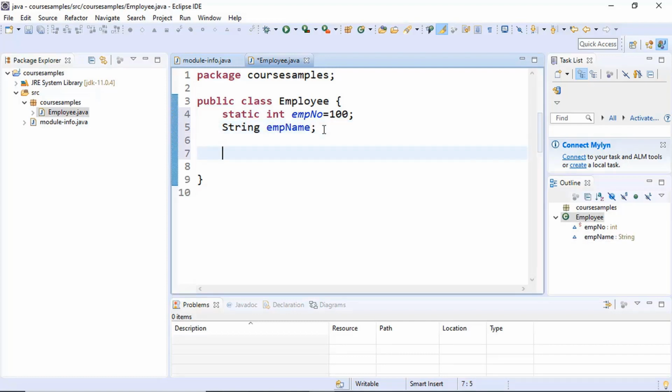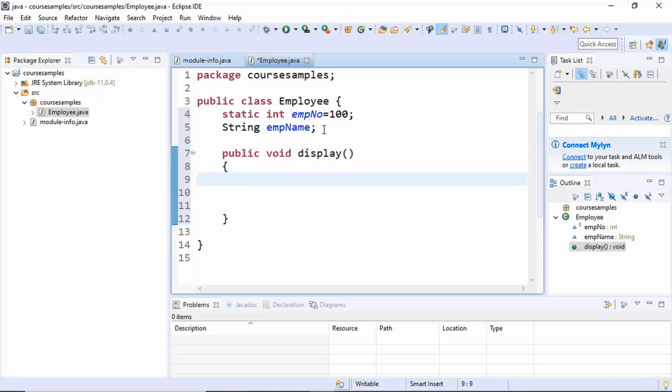The third variable is the local variable. To declare the local variable, we'll first write a method called public void display in line 7. And within this method, in line 9, we'll specify int versionID. We'll use the operator equal to and initialize the variable with the value 1. Now the scope of the local variable is only within the opening and closing of the method. In other words, a local variable is only accessible within the method that it's initialized in. So these are the three different types of variables that we can use in Java.